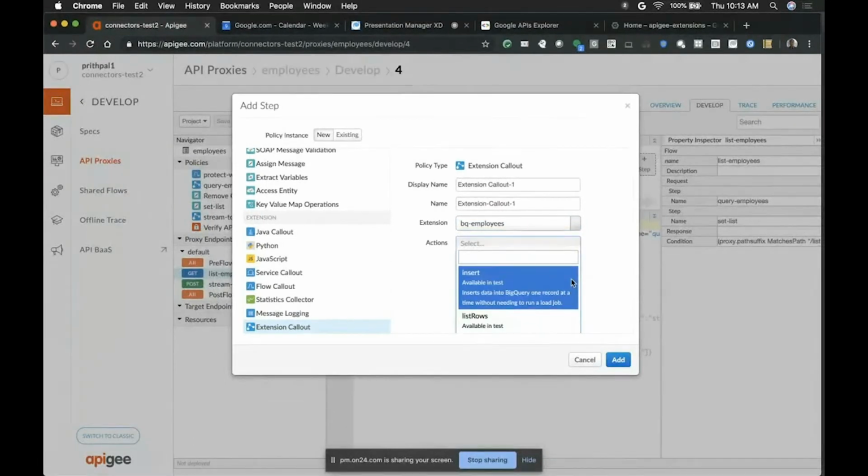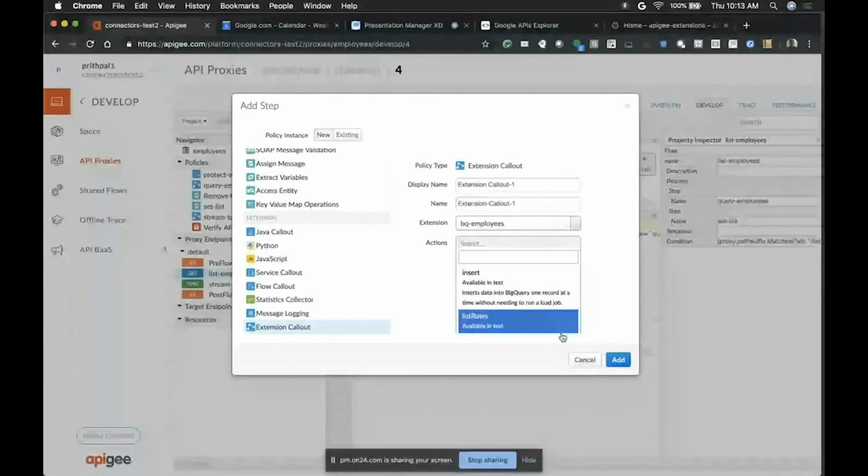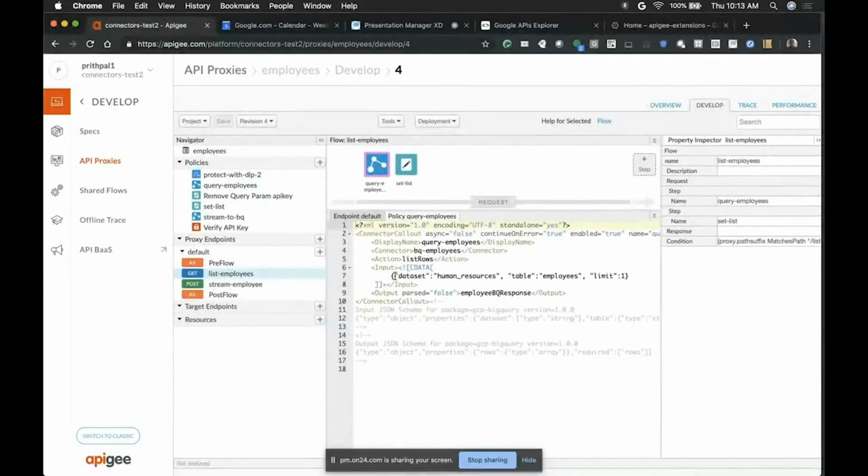Now this extension makes all the methods available in the BigQuery APIs just simple calls that a developer can make. Once the developer uses the extension, all they have to do here is configure the data set and the table that they're after, and the platform manages the rest. They don't have to worry about credentials. They don't have to do any maintenance and management of access tokens. The developer interface is very simple, and this really takes API development to a higher level in terms of making it super easy to consume these APIs and cloud services and build your APIs faster.